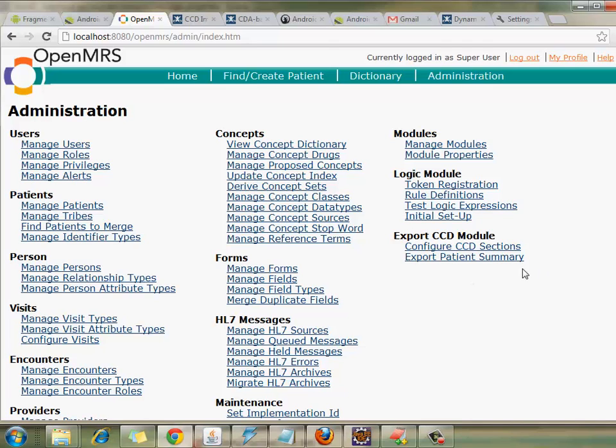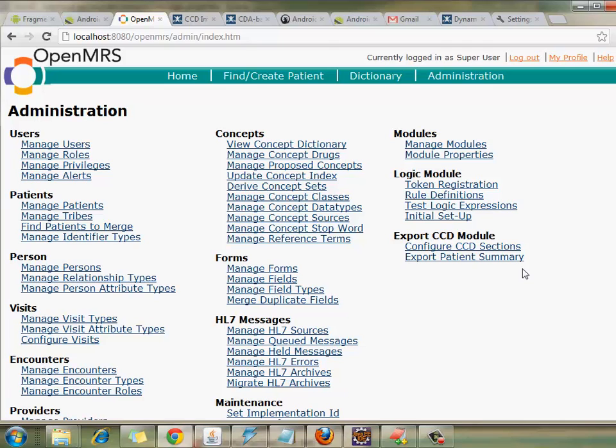Whenever you generate a CCD format, all the information about the patient, be it his vital sign data, his social history, his family history, his allergy history, all the data goes into specific categories. In OpenMRS, the data model does not support these categories.